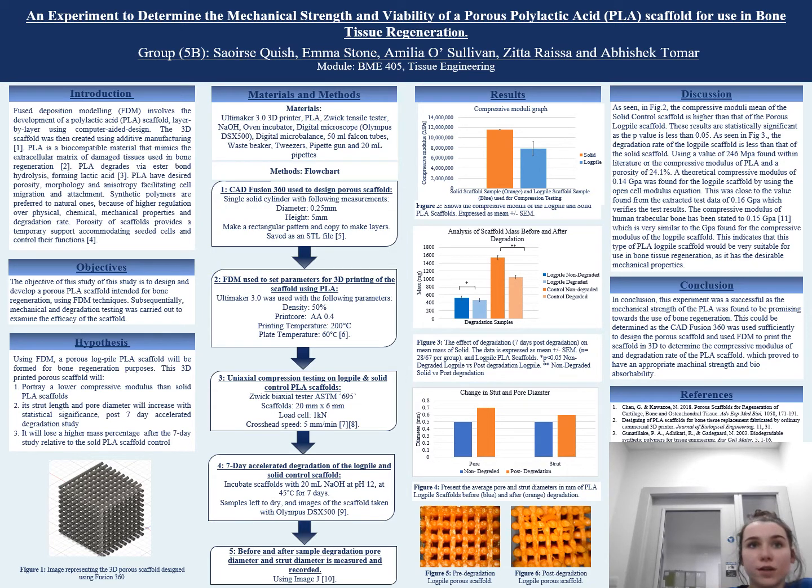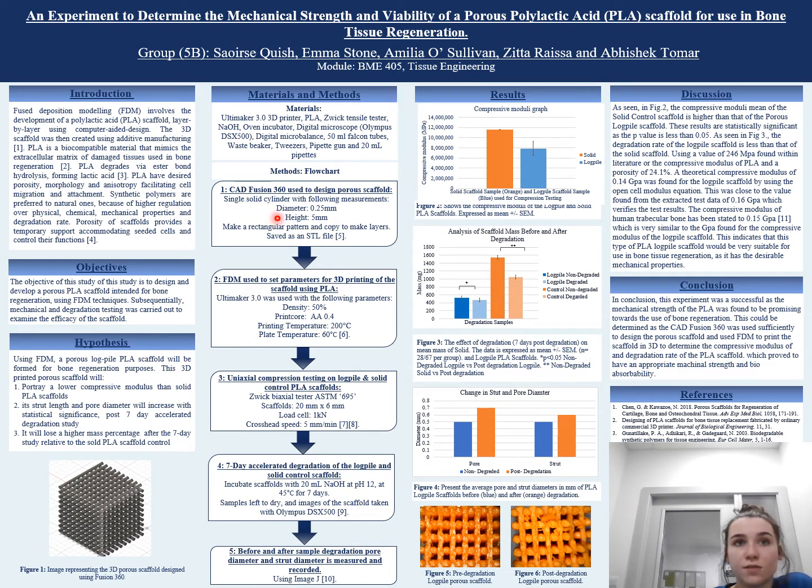a low melting point. The overall objective of this experiment was to design a PLA log pile scaffold using FDM technologies fabricated for use in bone regeneration, followed by the implementation of examinations to test its efficacy in bone tissue engineering. The method, as you can see here, is in a flow chart.